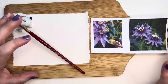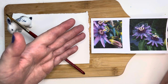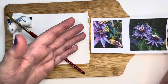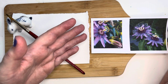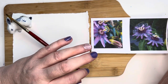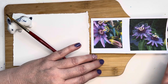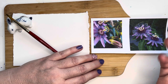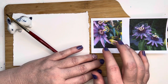So passion flowers. These beautiful flowers grow here in Texas. And apparently once you get them going, they just take care of themselves. I was over with my friend Kelsey yesterday at her house, and these little guys are all over the place, and she thinks they're a nuisance. I think they're beautiful. According to Kelsey, once you get them growing, they just do their own thing. They're really good for attracting birds and bees, particularly hummingbirds. So Kelsey's going to try to get a cutting for me so that I can have them in my yard.